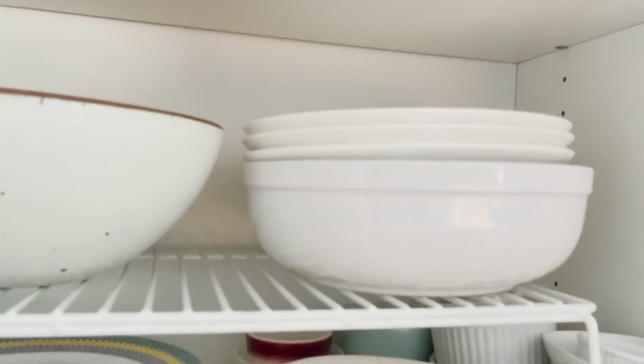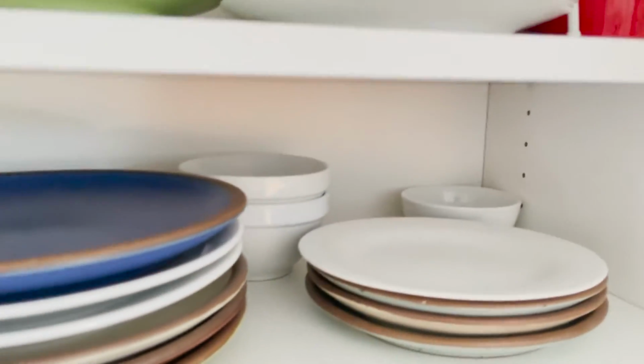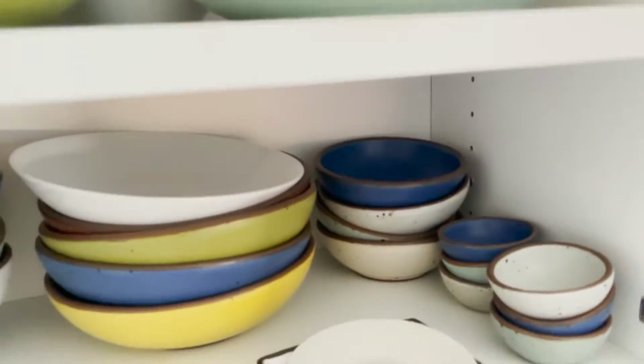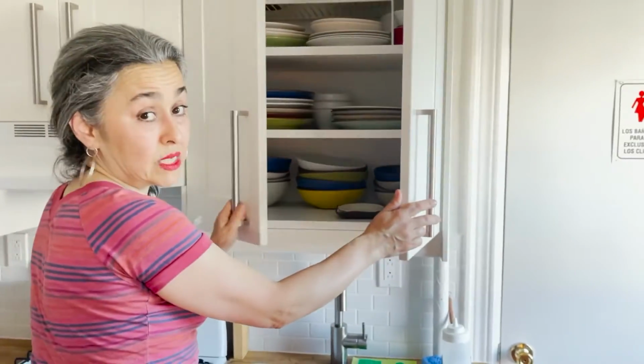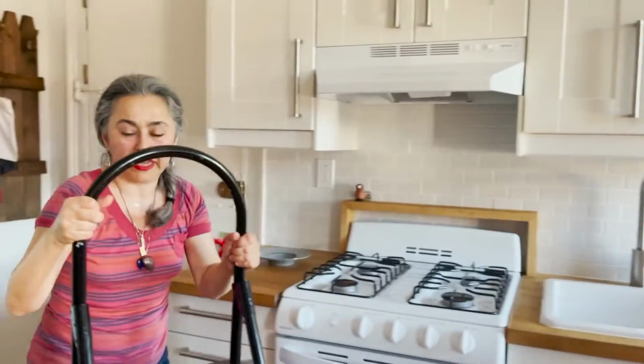Then I have bowls for serving, like these guys. Over there, some collectibles, some stuff for sauces, some more bowls, some more ceramic things. And that's it. I feel like I don't have a lot, although sometimes I feel like it is a lot, but I keep it to a minimum. I keep it to 4 plates max, 4 bowls max, and that's about it. All right, so that's it for my shelving. I'm gonna put the ladder again, and then last but not least, do we need to turn the light on?